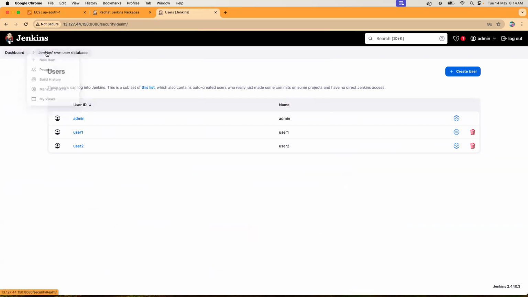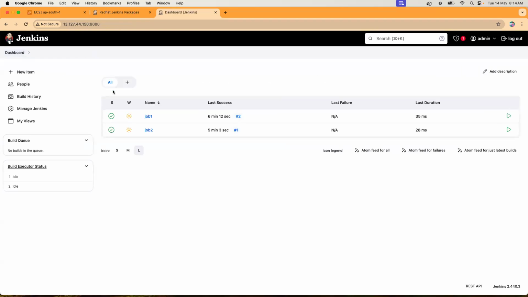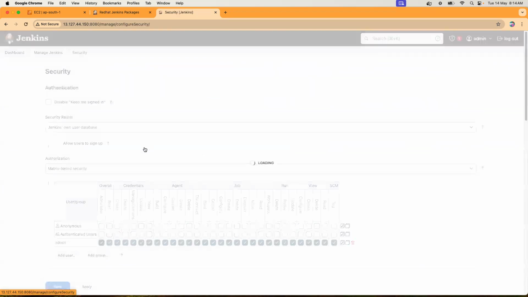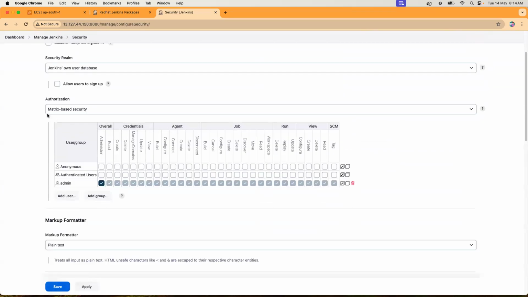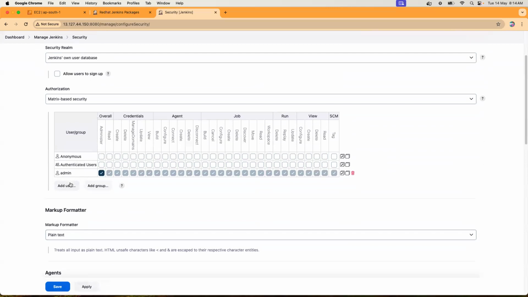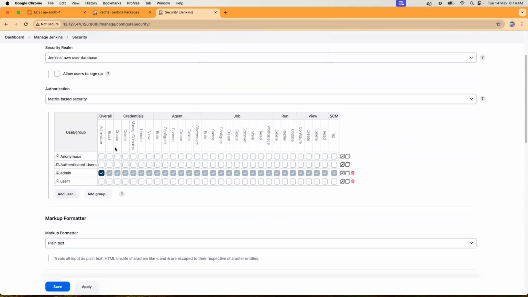And if you go to this dashboard, Manage Jenkins, go to security, here you can see, right? Matrix-based security. Now let us add these users. Suppose there is a user one who needs only view permissions. Maybe he's a junior or joined the project as a new team member.